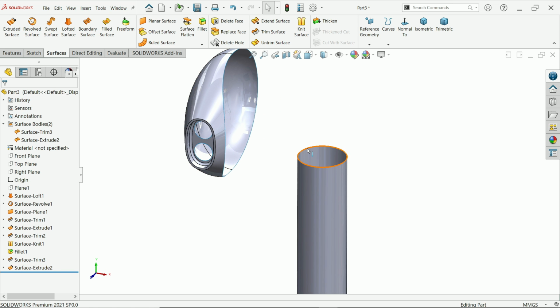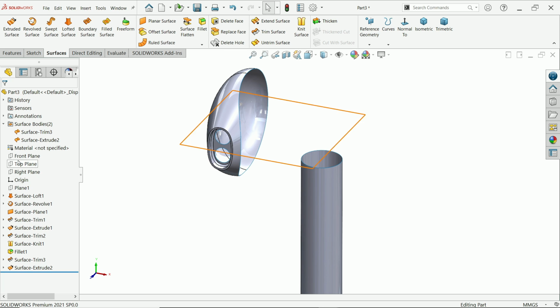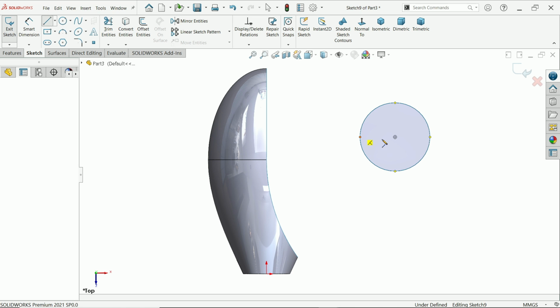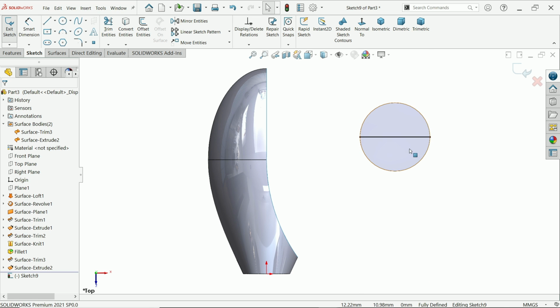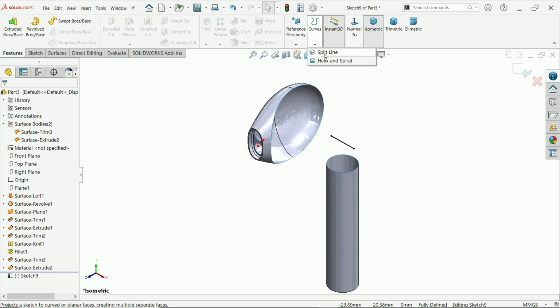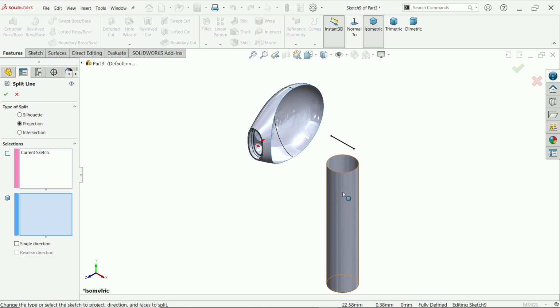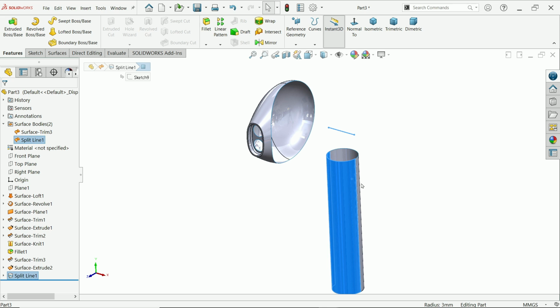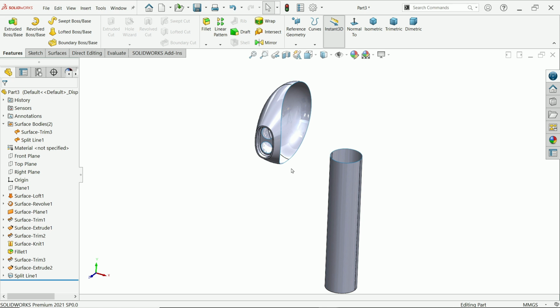Now here we want to connect this one, so we will do one more important relation. Top plane sketch, I'll connect one line. This is fully defined because this is located at the center of this isometric view, and here you will see one option called split face, because we want to split this line into this face. So select this one, sketch already selected, say OK. Now look, this is split in two faces. Look, before it was only one face. This is going to be an important step.